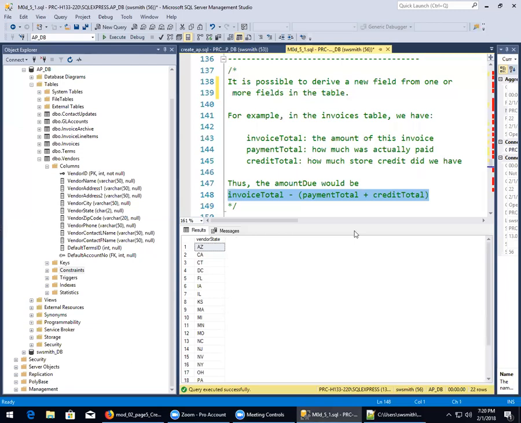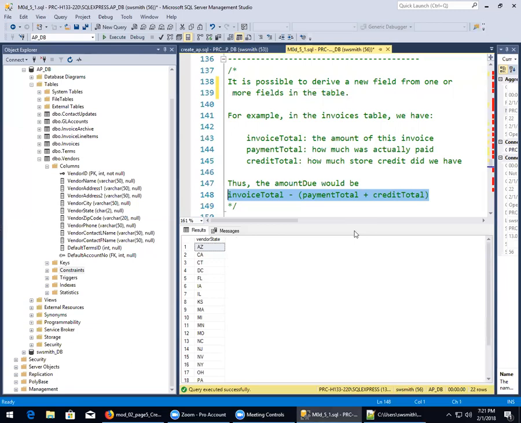Now, if you say AS and give it a new name, that's legal, but you can't say select invoice total greater than 22. You have to say select invoice total from invoices where invoice total is greater than 22. So that has to go in the where clause.